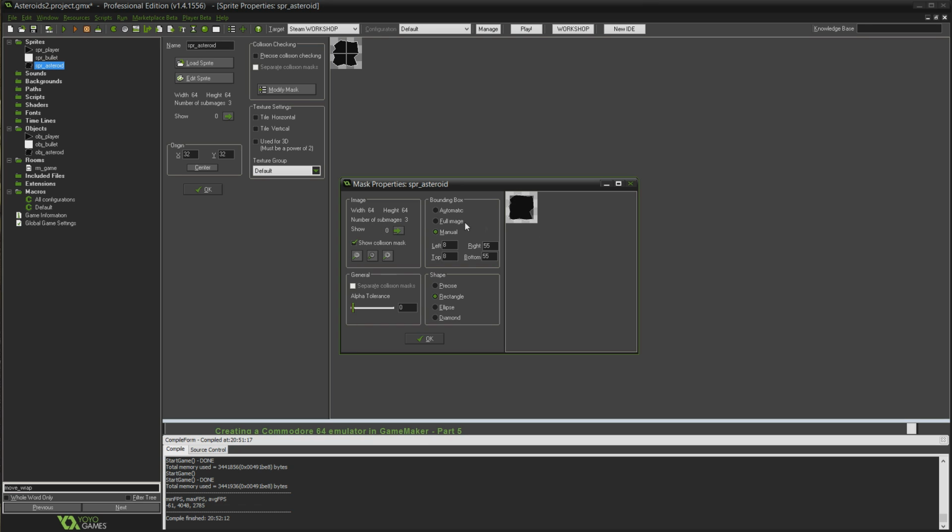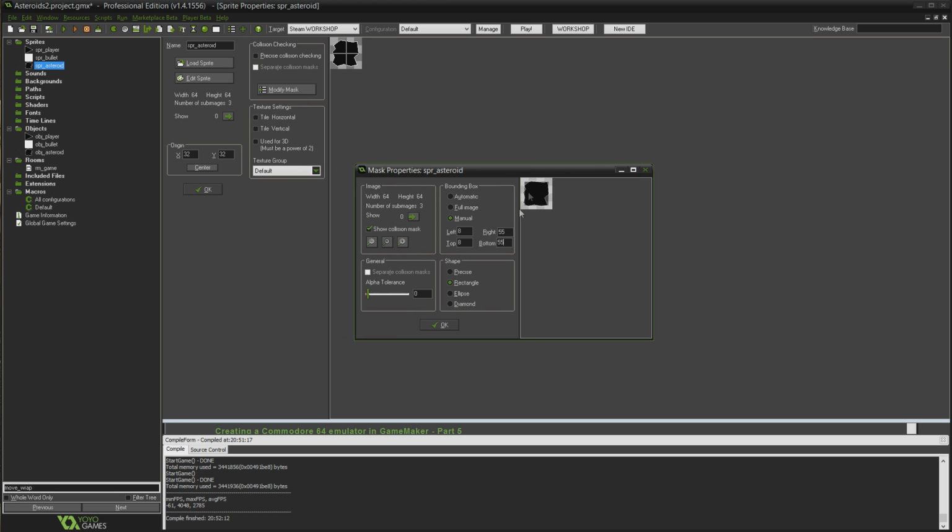Players are generally going to forgive you, or even appreciate it, if the sprite does technically overlap with something that should kill them, but the game lets them get away with it. It's much, much better, and players will much more quickly disregard that than if they look like they haven't collided with something, but they still die, you know?